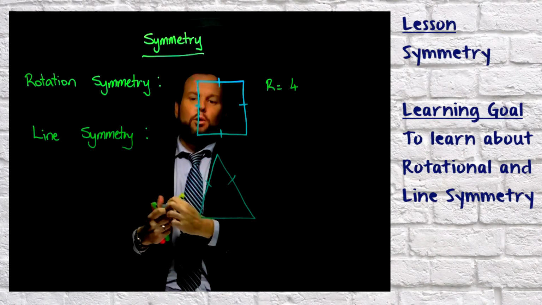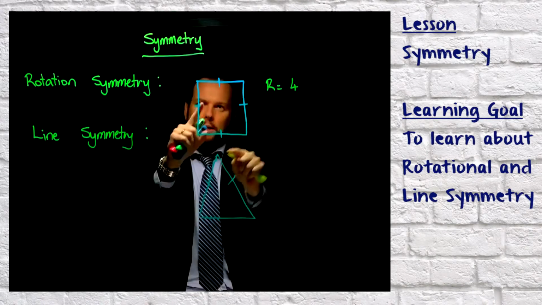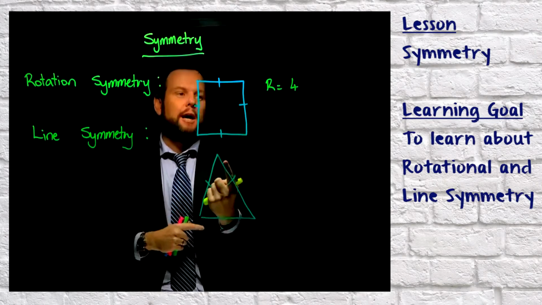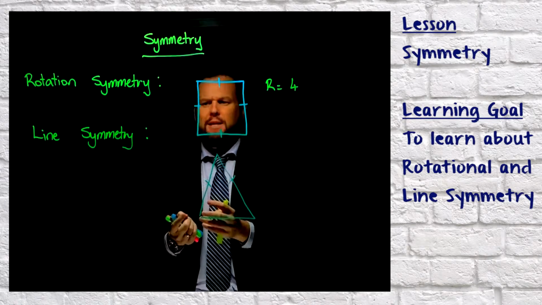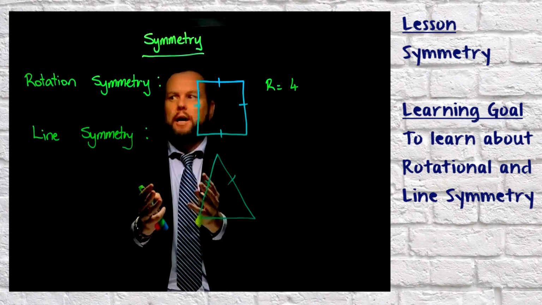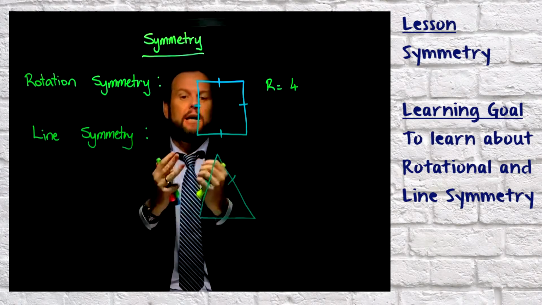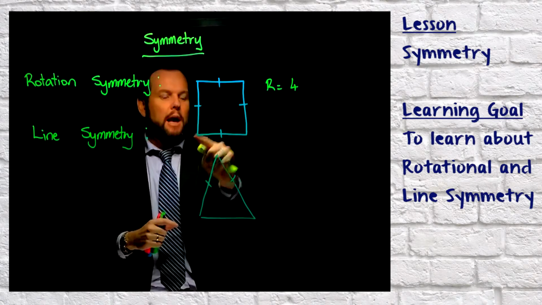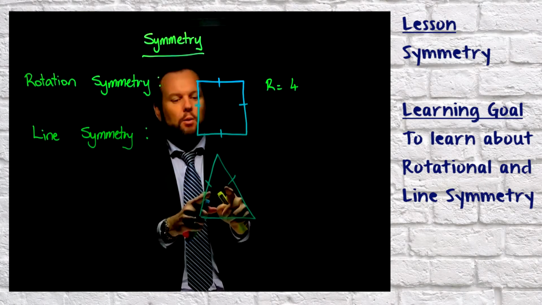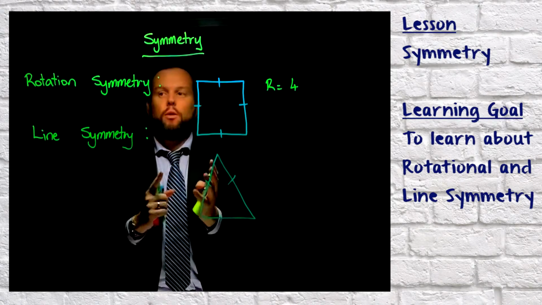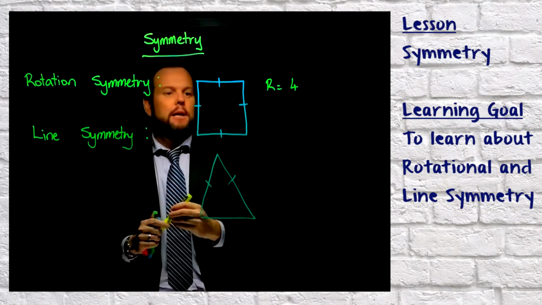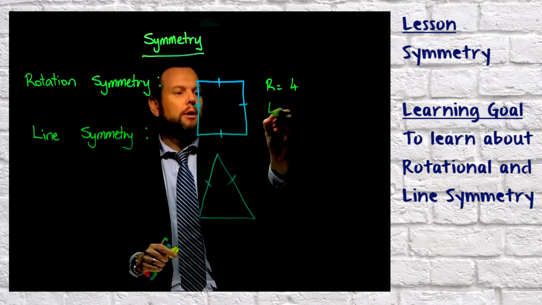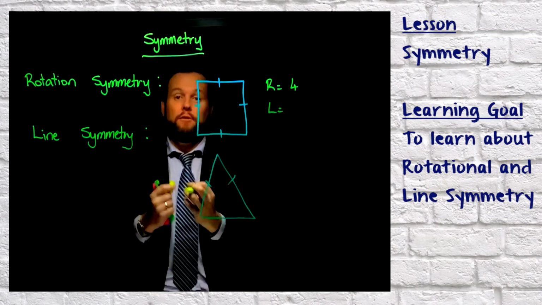Now, that's an important point: once we get back to the beginning, we also count it as 1. So that means that if something has no rotational symmetry, it has a rotational symmetry equal to 1. When we jump down here to this equilateral triangle, that's the result that we're going to get.